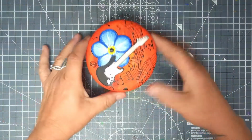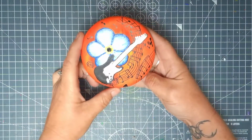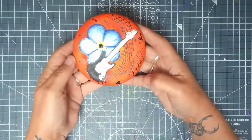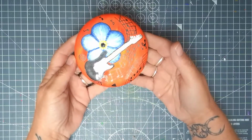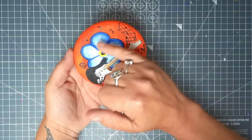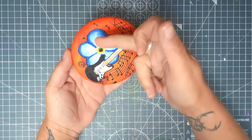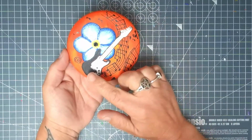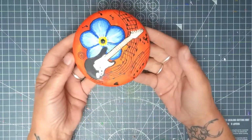There are times when you're creating or painting anything that you need to know where to stop. And I go as far as to say that this is where I'm going to stop. What I've done with this is put some glitter varnish on here because I've added some blue pen in there. So it's kind of run a little bit, which is exactly what I wanted. I've not put any glitter varnish on the guitar or anywhere else. And here we are.